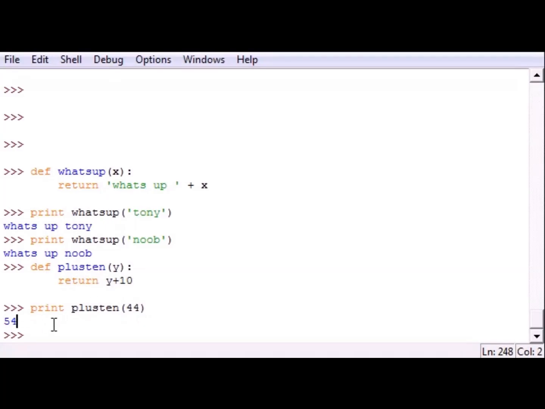So those are your basics of functions and how to create a function and how to write instructions for your function. So pay attention to this, practice making your own simple functions, and in the next tutorial, well, I don't know what I'm going to be doing, but it's going to be sweet.